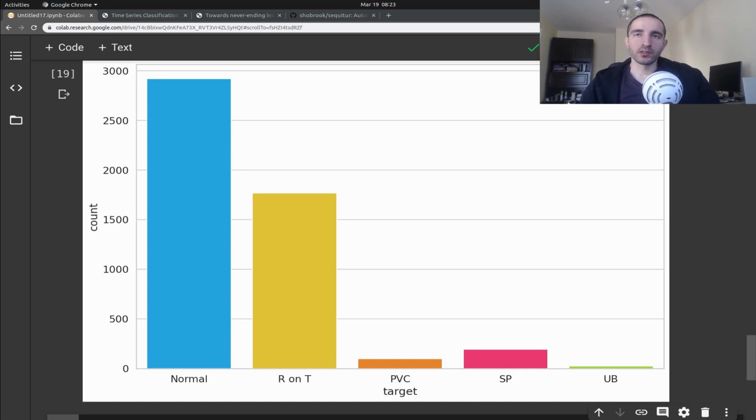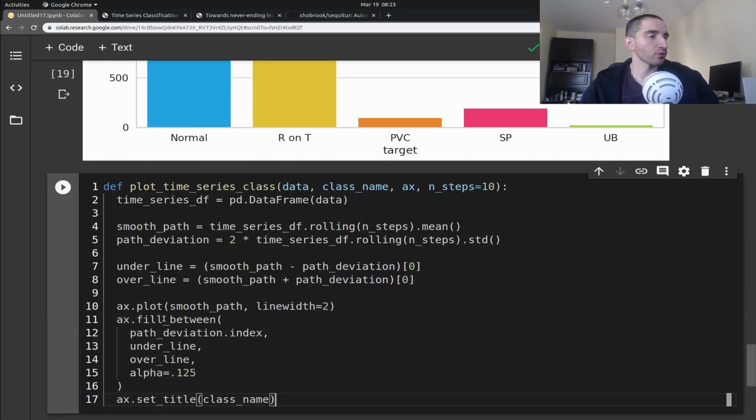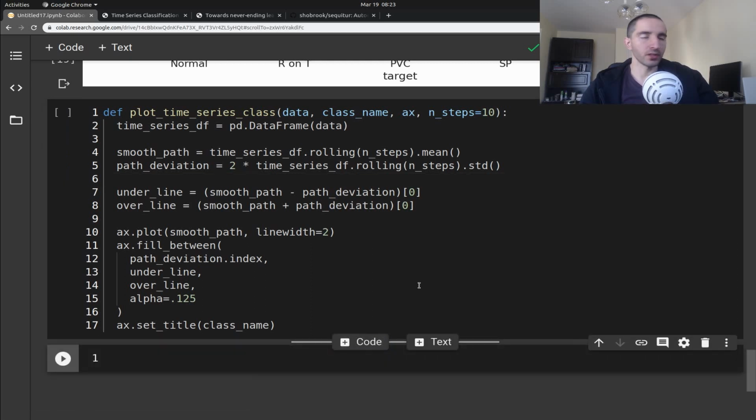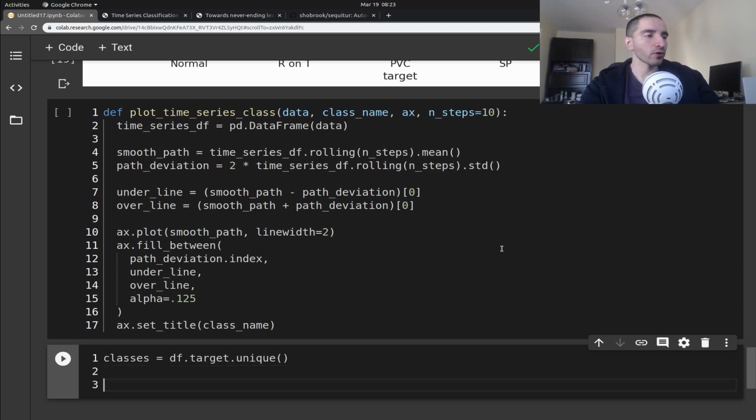And for that, I'm going to paste in a function that I've already created, called plot time series class. I'm going to explain this function in a bit, but first I'm going to show you how you can use it. So I'm going to take all of the unique classes, and this is basically 1 to 5, and I'm going to use matplotlib to create some subplots.